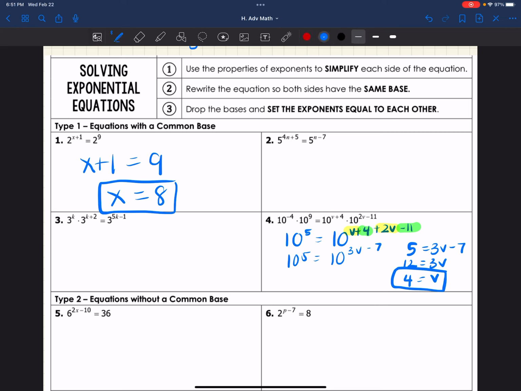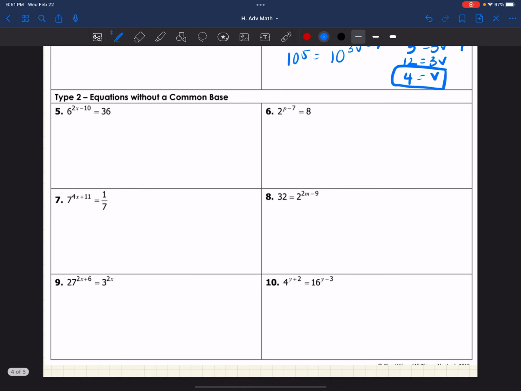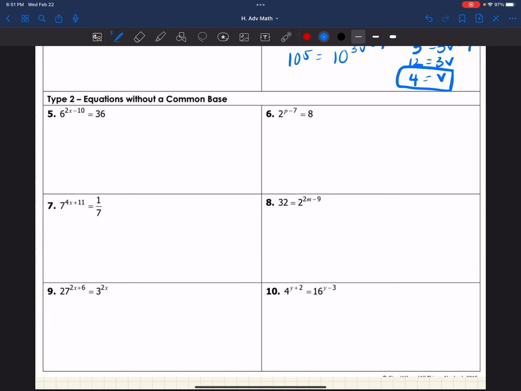All right, those are the first sets of questions. On those, obviously, both sides already have the same base, so they're considered the easier ones. Let's go ahead and go on to the little bit more difficult ones, where you're going to have to do one extra step to get a common base on both sides. From these, I'll go ahead and probably pick like 2, and then on the back side, I'll pick like 2. The rest you will be expected to do on Thursday in class.